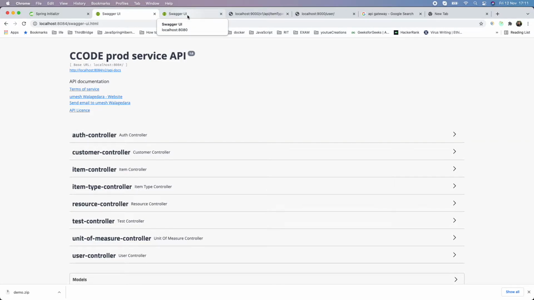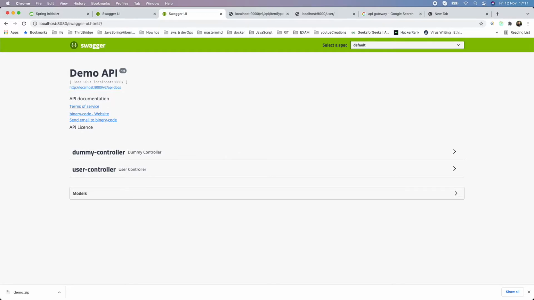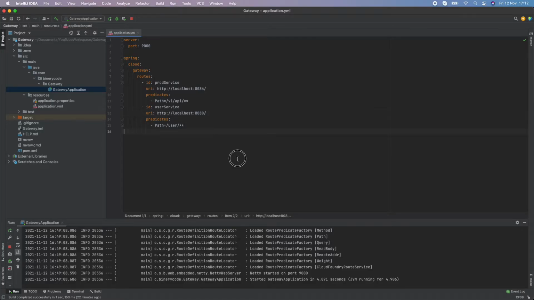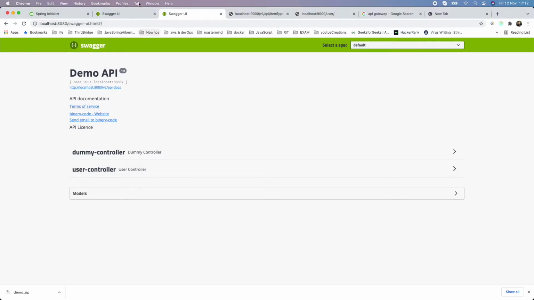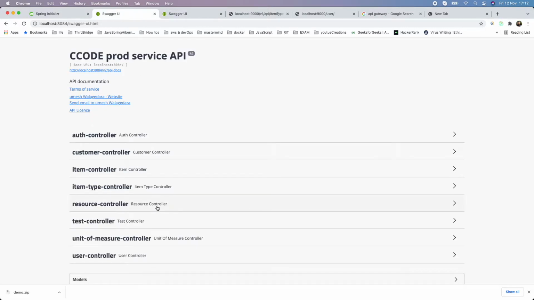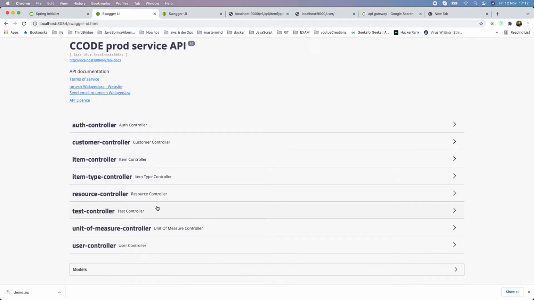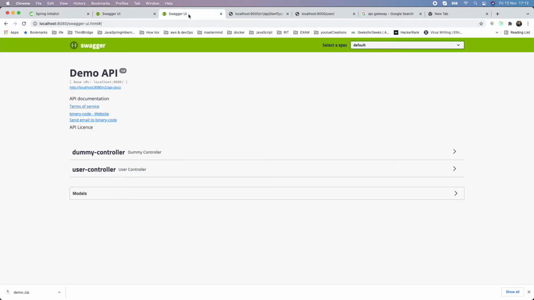So now the importance of the API gateway is that if we expose this particular service's Swagger URL, it will give access to all the services that we have. We can restrict it by Swagger, but we might be exposing all of these services to a third party, right? So that's not that wise, right? Even the same in this case, right?